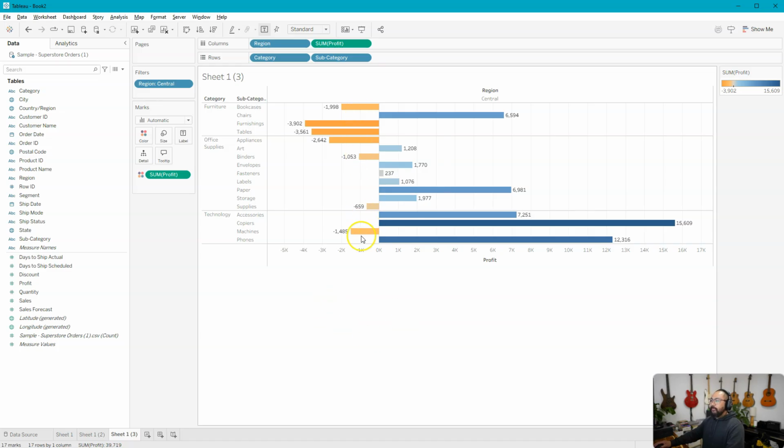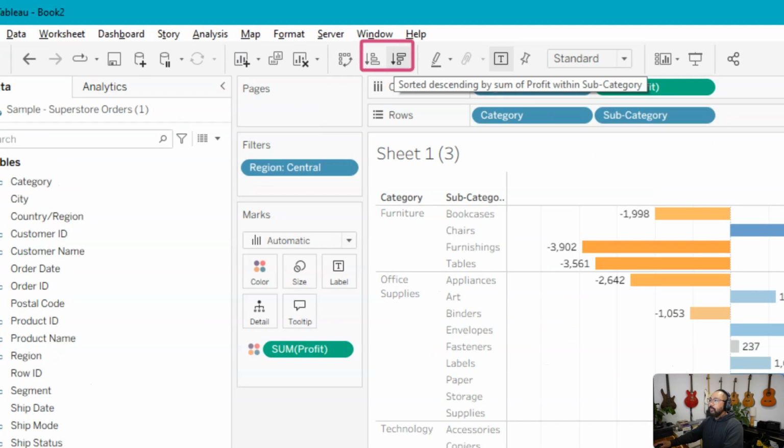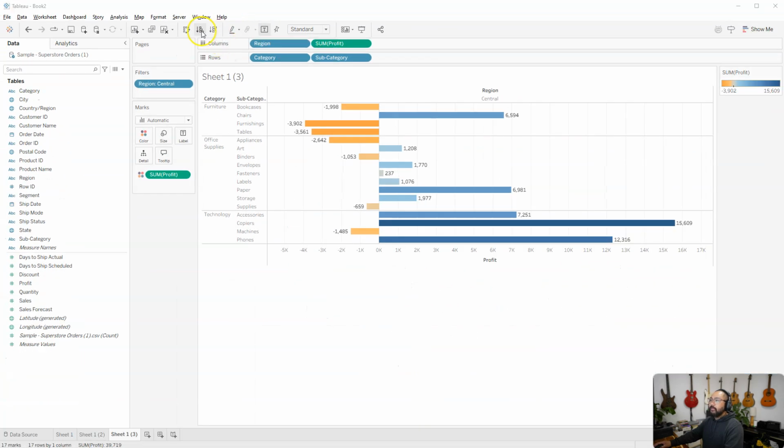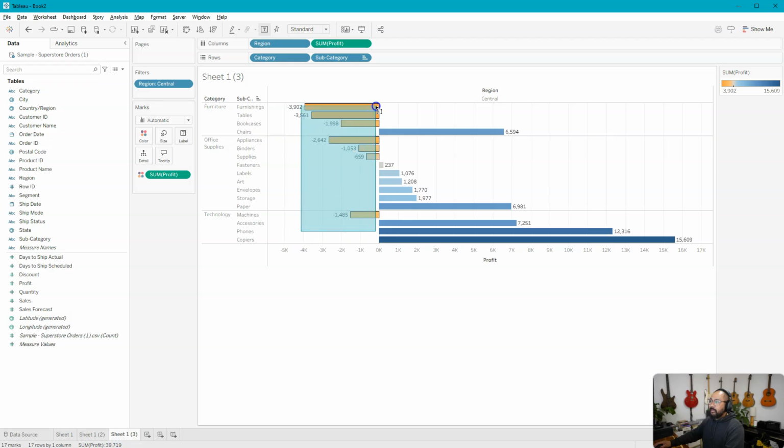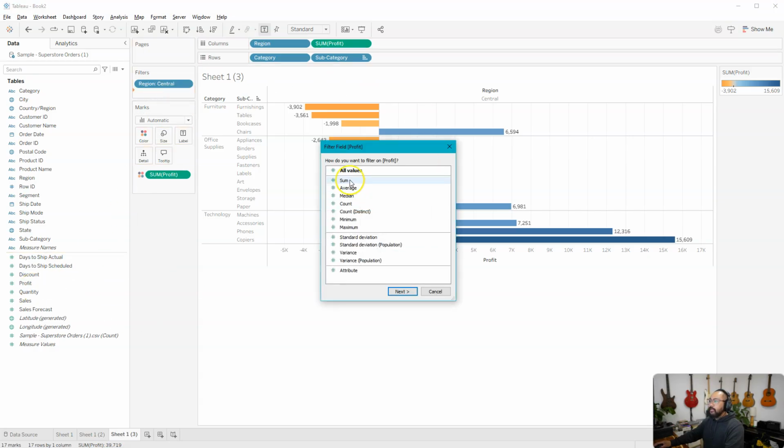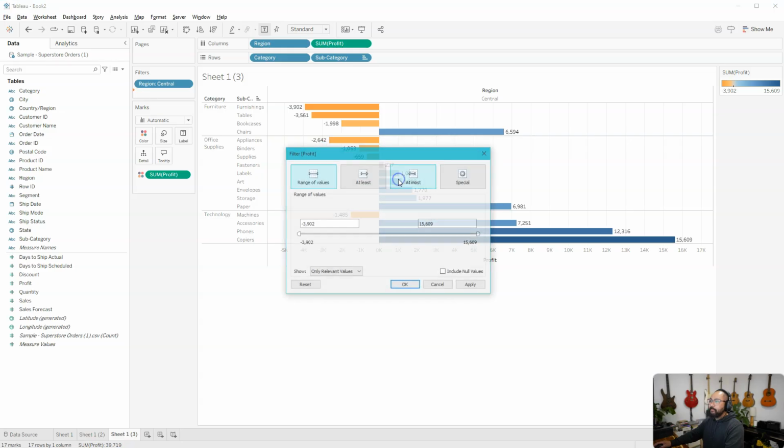So the easiest way to filter that is you can either sort it using this button, and you can manually select them, right? Or you can highlight and filter, or we can bring profit into filters and filter it that way. So if I drop profit into filters, sum, and I'm going to go, it can be $0 at most.